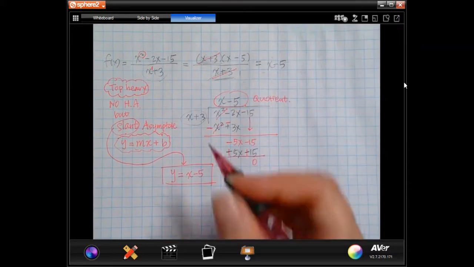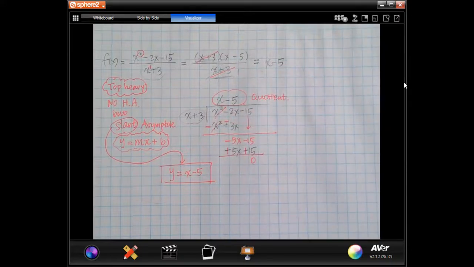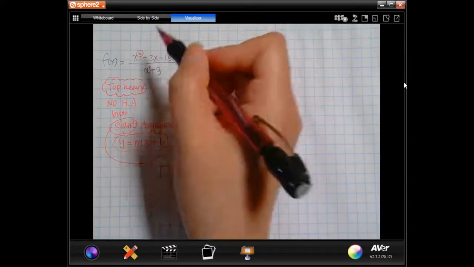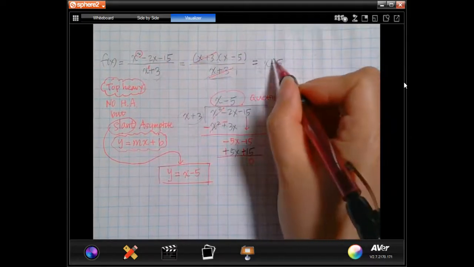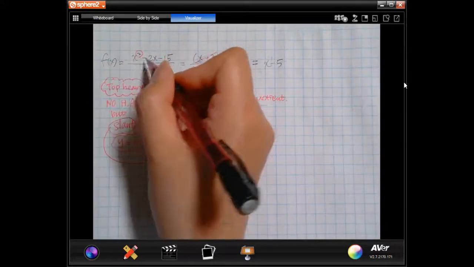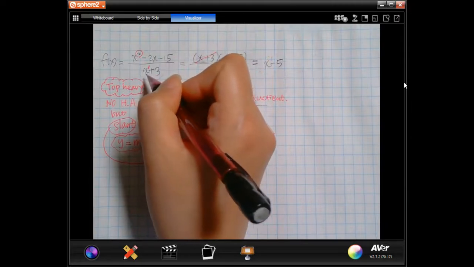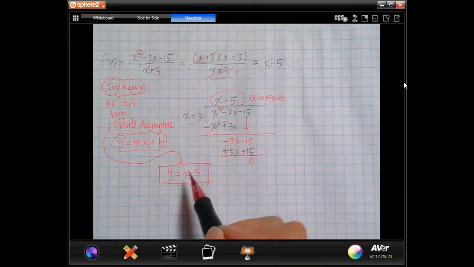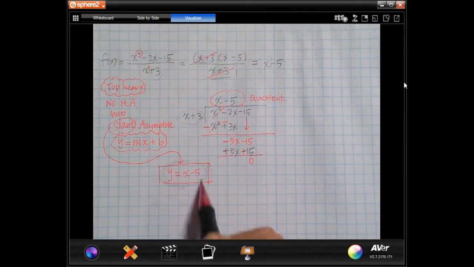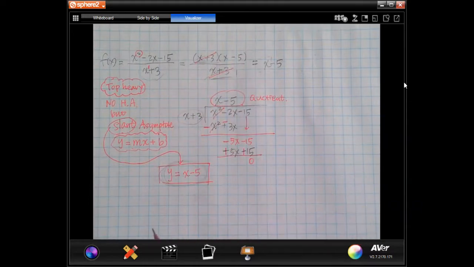But it's not going to be directly like this for every single one, because this one just happens to have degrees 2 and 1 here. Once I divide it, the result is only degree 1. But you might have degree 5 on top and degree 2 on the bottom, and then it gets a little bit more complicated. Still, you will have a linear function equation to give your slanted line as the asymptote.